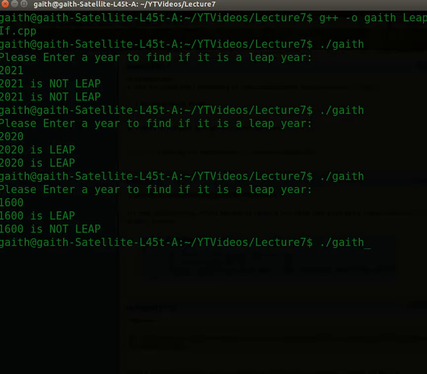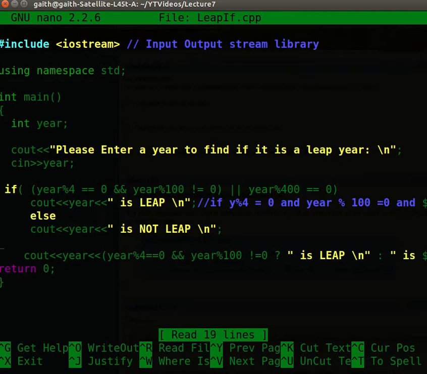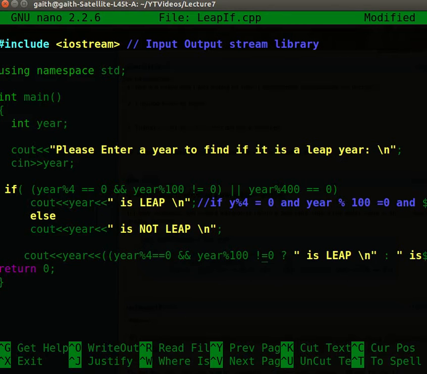Let's run it again. Okay, what happened here? See, if I put 2020, it's not leap. Let's go check the code on 1600. Okay, because I didn't add the OR condition here.